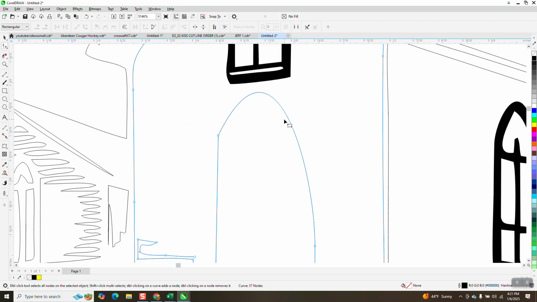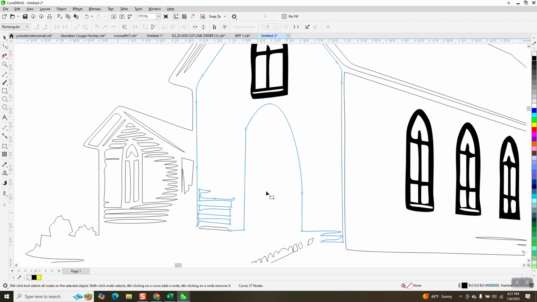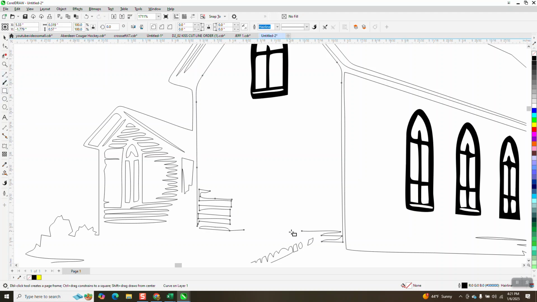You know what? It'd almost be easier just to start over with that door. It's a little bit difficult because it's at a kind of slant. So we're going to grab both these, right click and break it apart. And then we could take the virtual segment delete key and delete that. Then I would just draw a rectangle.